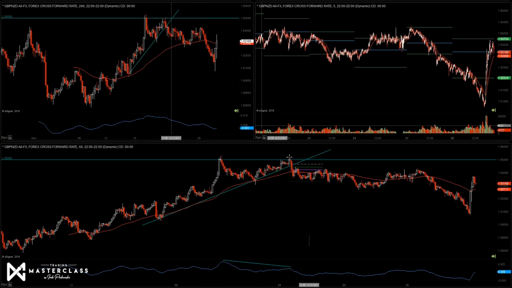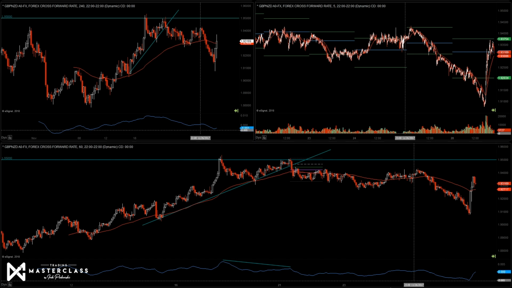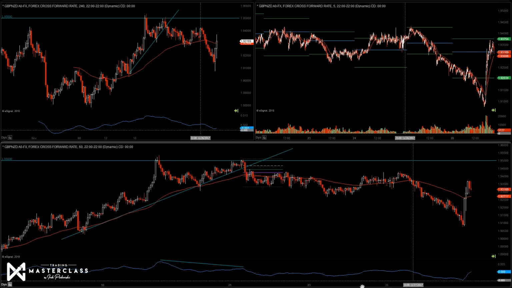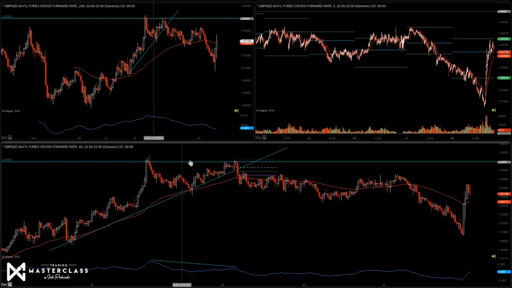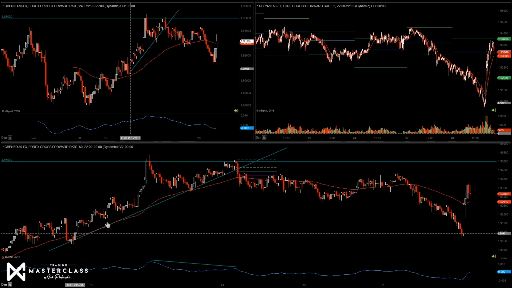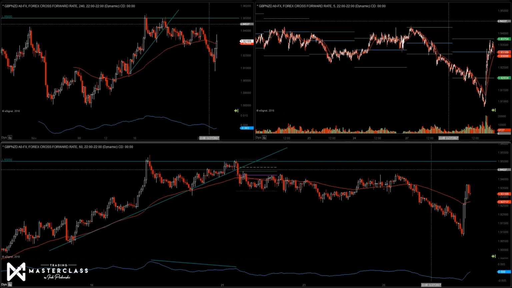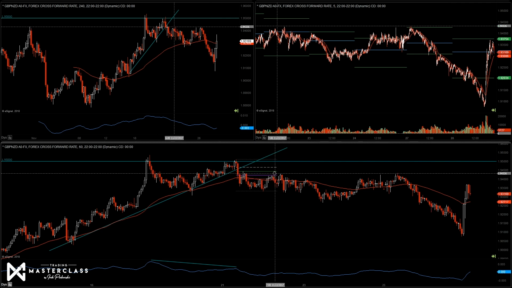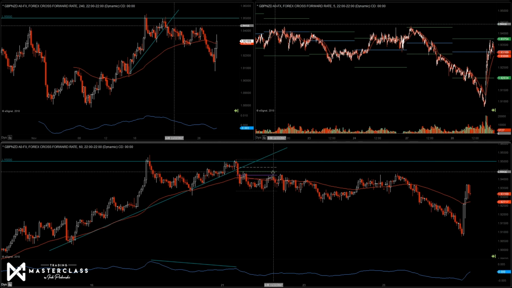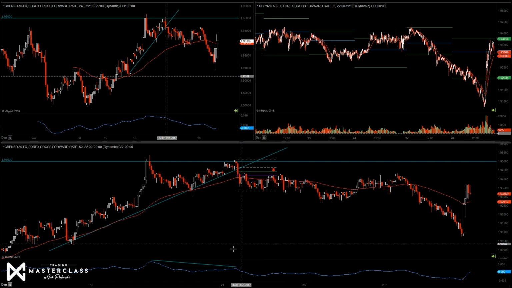And the trade happened here. You can see on the 1 hour chart, let's have a look at that first. We can see that the 1 hour chart had a double top. We had this trend line get broken to the downside, and then the trade happened when we came to reject the 1 hour 50 EMA, and it was pretty much exactly at this point right there.